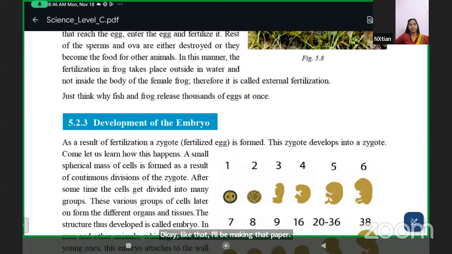So I'll plan these tests out. I'll be giving you good time for the half yearly papers. In between that, we can revise the chapters. Suppose we are having a test of the third, fourth, fifth chapter. Until the test is there, we can do a revision of the third, fourth, and fifth chapter in class itself. All right. So it will be beneficial for all of you. Now, any doubts?